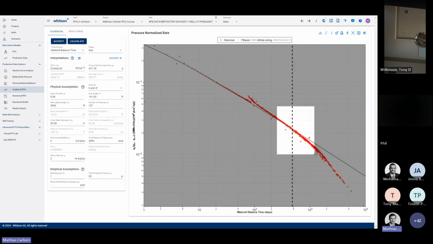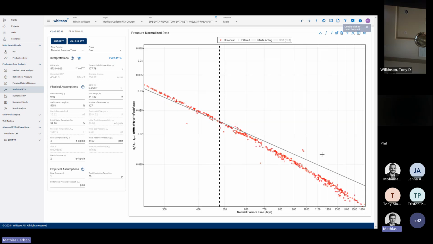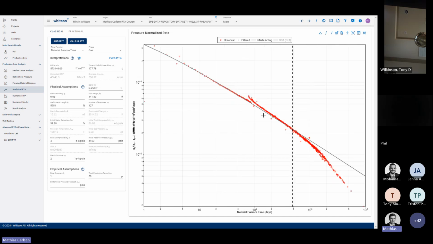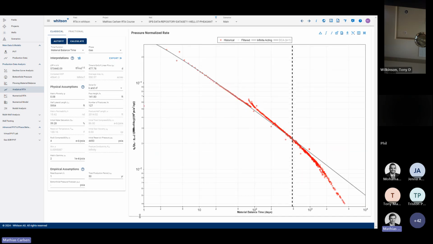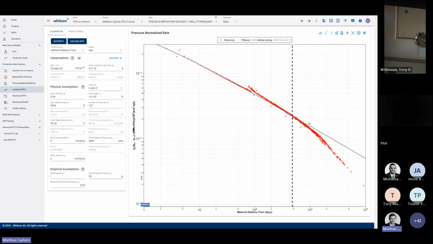I could go in and click and hover over that rectangle, and it will zoom into that part of the data. And now I can click reset zoom, or I can double click the plot. Yeah, there we go. Okay, so I think that's covering the most. If you want to change the axis, you just drag and drop like this, or you click one time and you can change the number yourself. If you'd like to zoom in, you hover over the data you like, and you select that.